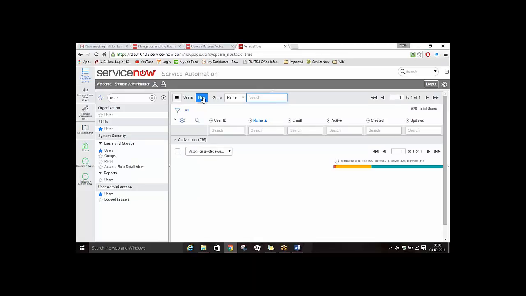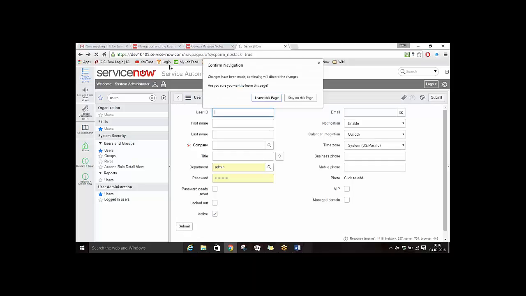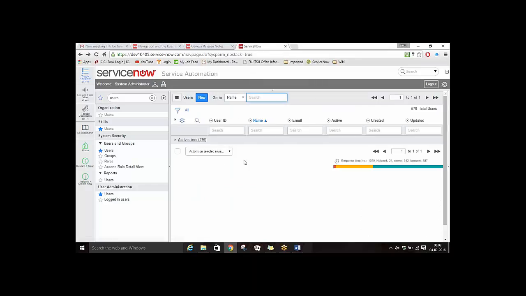Now going ahead, there is a new button over here. This is basically to create a new record. Suppose I click on new, it will take me to the user form. So this is basically a form. A form is giving us detailed information about one record, and a list is giving us information about all the records in that table. So basically this is a form, and the previous one was a list. We'll go on to form. Let's complete the list part first.